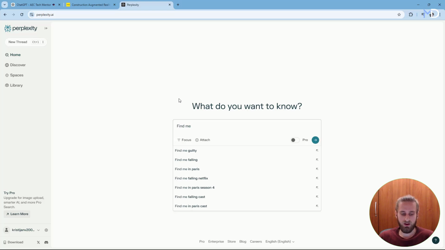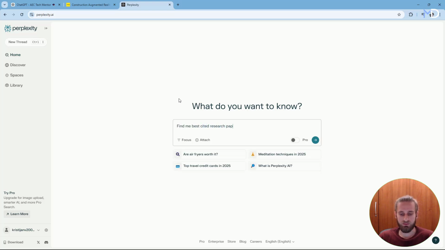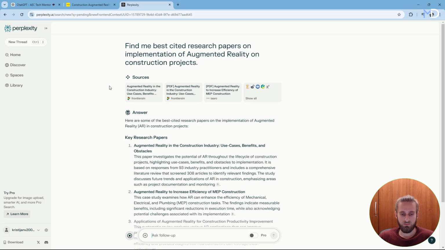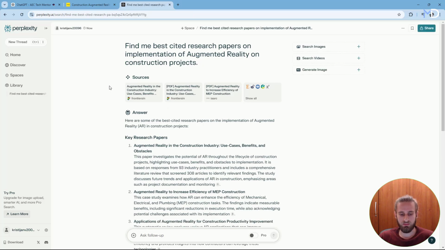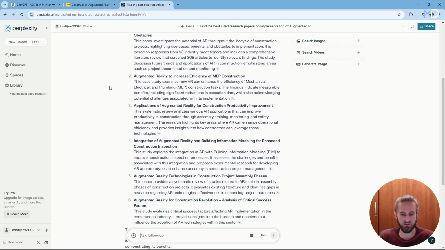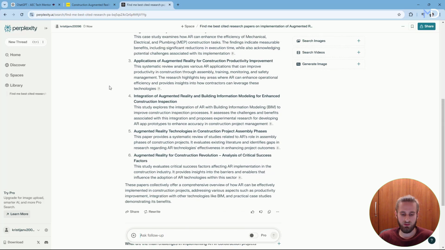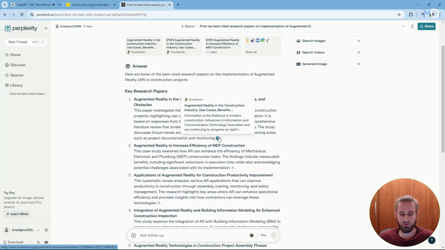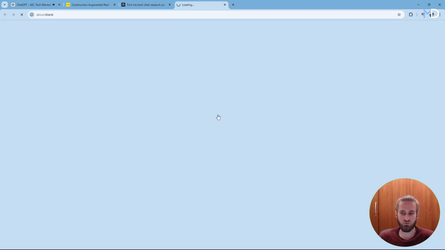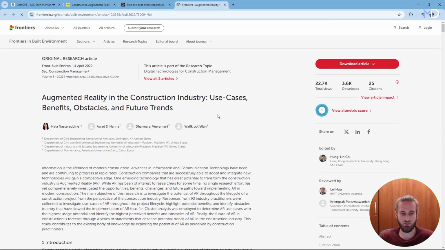So yeah, for example, you can see here I put in find me the best cited research papers on implementation of AR on construction projects, and it searched the web, searched Google, and it pretty much provided me with six best cited research papers, with links and everything. So I think these tools can definitely help you if you are in research like myself, and it's free to install, free to use, so why not?